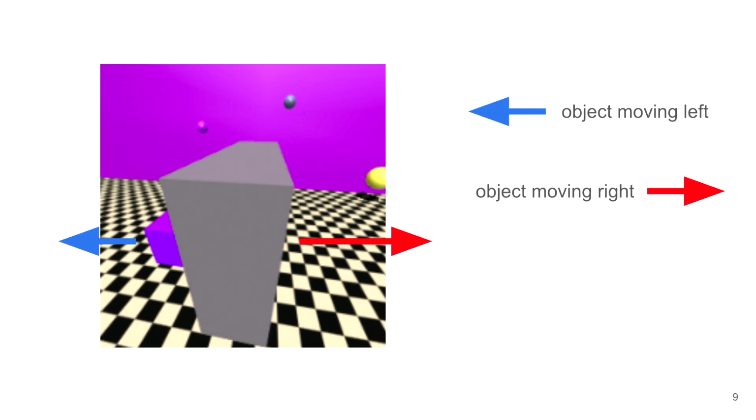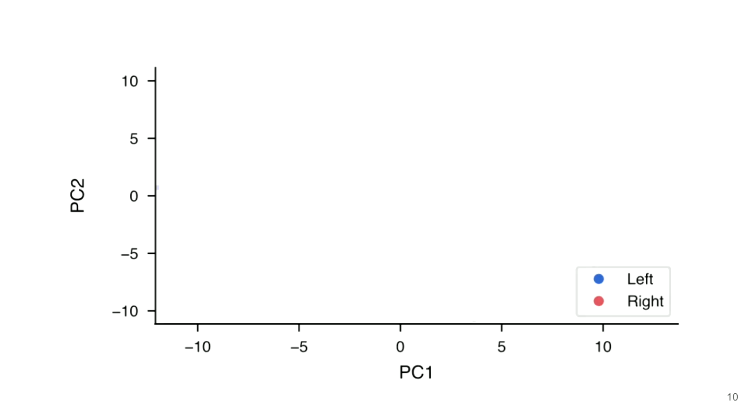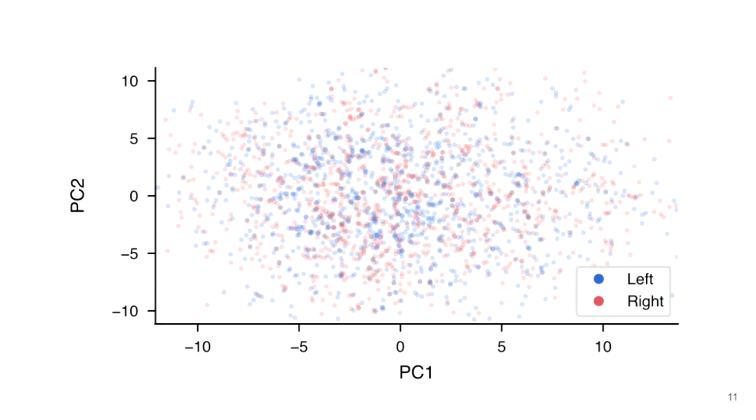So let's do a simple PCA, principal components analysis, on the neural data that's tokened by this model in response to each scene. Here's a PC plot. Each point here is a single brain activation in response to a single scene, and we're coloring the points based on whether the relevant scene has objects moving left or right. And the answer, as you may expect, is that motion is not encoded anywhere in these first two principal components. What they encode instead are very coarse sensory facts.